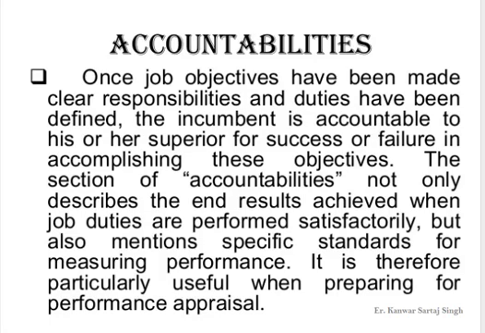Then accountabilities. Once the job objectives have been made clear and responsibilities and duties have been defined, the incumbent is accountable to his or her superior, because answerability and accountability are very important for a person to work in a particular direction with full sincerity. If accountability is there, the person will be serious towards his or her job. The section of accountability not only describes the end results achieved when the job duties are performed satisfactorily, but also mentions specific standards for measuring performance. It is therefore particularly useful when preparing for performance appraisal.